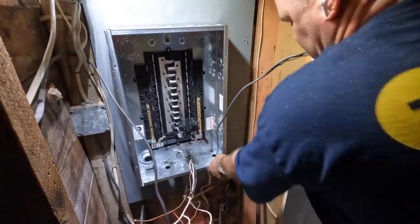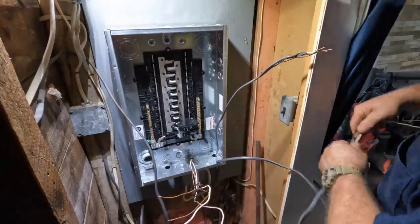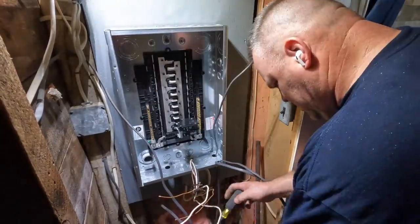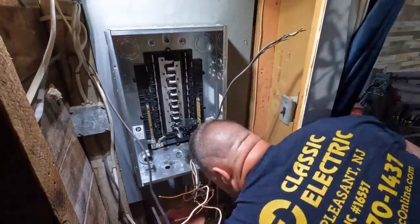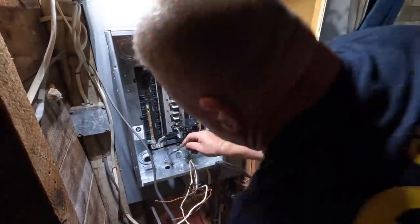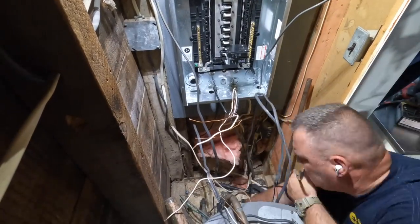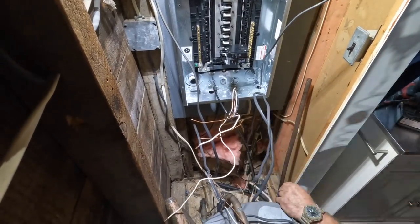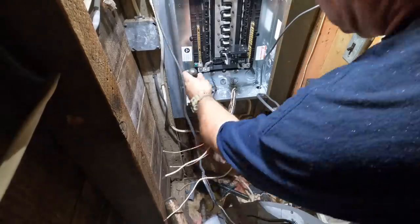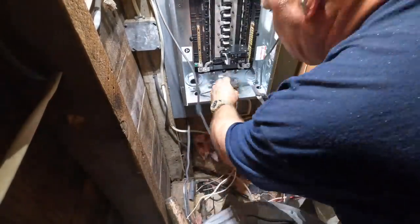If this was a brand new house, we couldn't do this. You would need to have at least 36 inches of clearance from the front of that electrical panel to where you're standing, so that guys like me can get in there and do the work. That's what the code is there for, to provide those rules. And you've got to have 30 inches either side, left to right, of that panel as well. You can look at all that in the National Electrical Code in Article 110, Section 26. And I think there's a few pages of that particular code section.